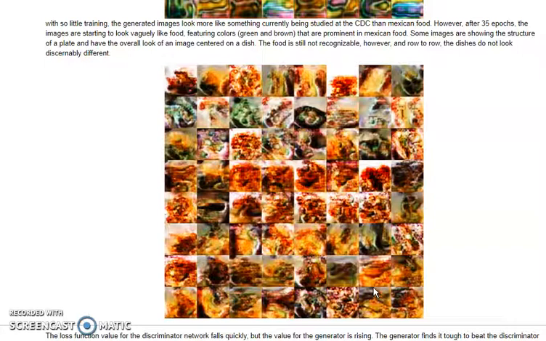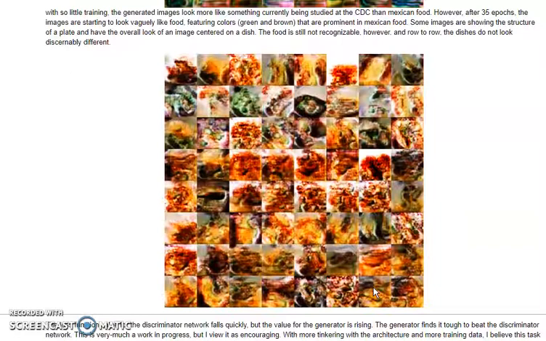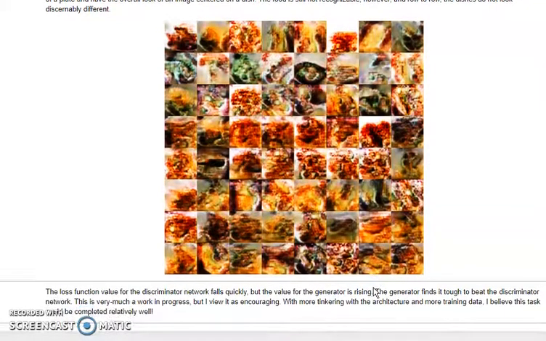They have the basic structure of a picture of a dish. They have the colors that are prominent and textures that are prominent in Mexican food. They don't, however, really look like food yet. I haven't been able to get enough resources on Quest to train this for longer, but I think this is a promising first step in generating images of food from mere descriptions of them, and I think it's an exciting project.